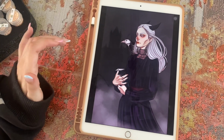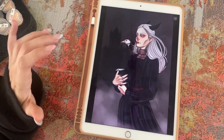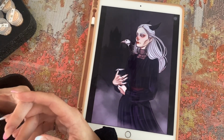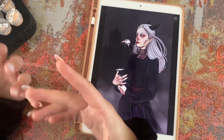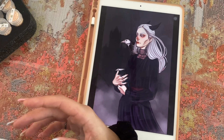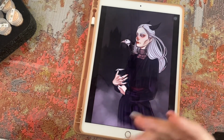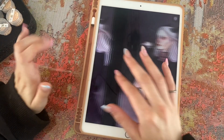So she's Beatrice, and like I told you guys, you have this dark fantasy atmosphere around her. That's what I really love about her artwork. She can draw different kinds of styles too, so you'll see a bit more about that. But I think Beatrice and the dark fantasy is more of her cup of tea. So let's see what we get.